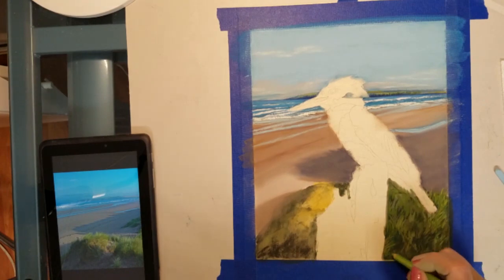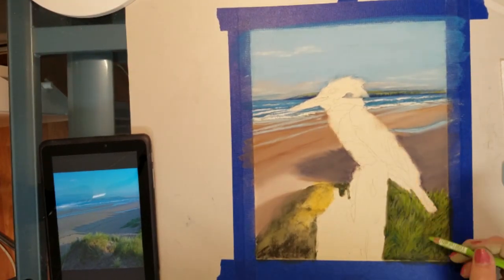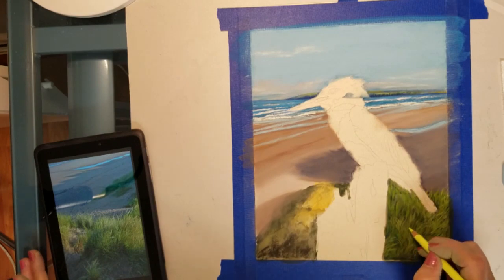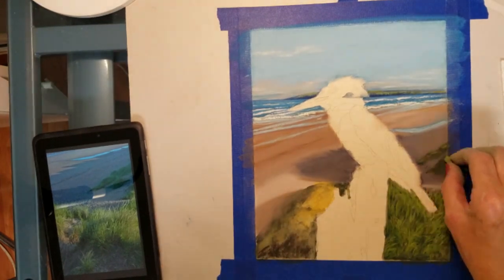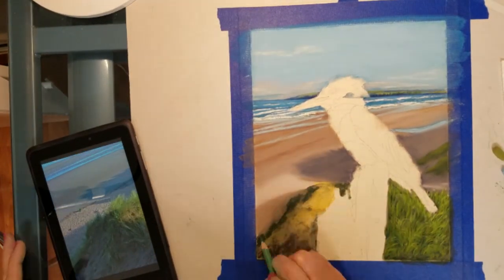Note that the light source is coming from the right side, so it's important to have lighter shades of green where the sunlight is casting. There's another small sand dune here that I will add some grasses to.